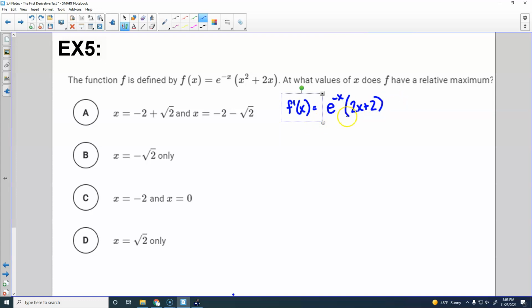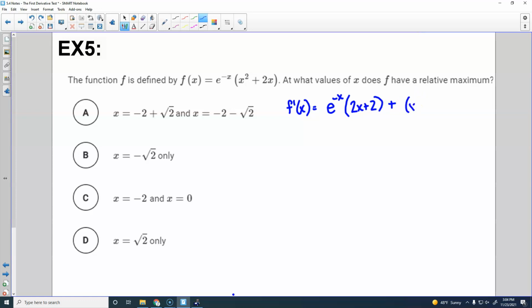They've got to be there. Because if they're not there, if you write it like this, it is understood that you're only multiplying e to the negative x times the 2x and not the 2x plus 2. I know you knew what was happening there, but mathematically you did not write it down correctly, so you lost points on that. So put those parentheses.